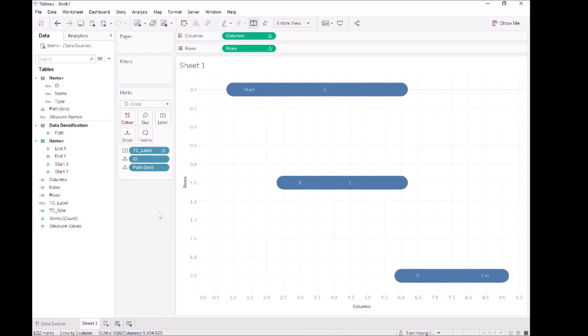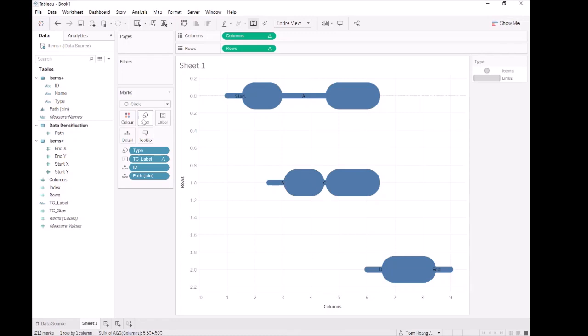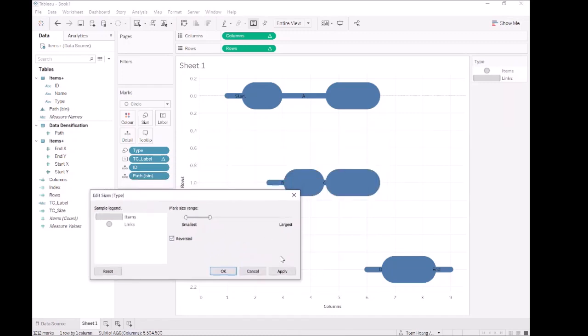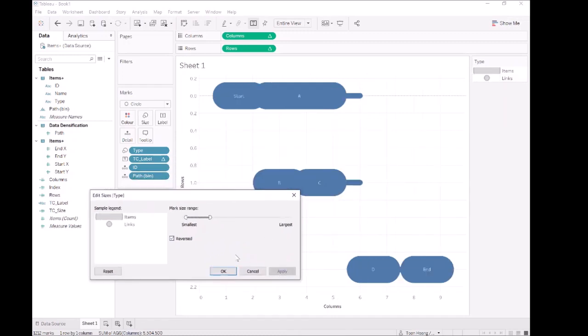So to make things very clear and clean, the first thing I want us to do is take type and drop it into size. As you can see, there is some lines between. However, items are small, size are big. Let's edit this. Let's reverse. Click apply.